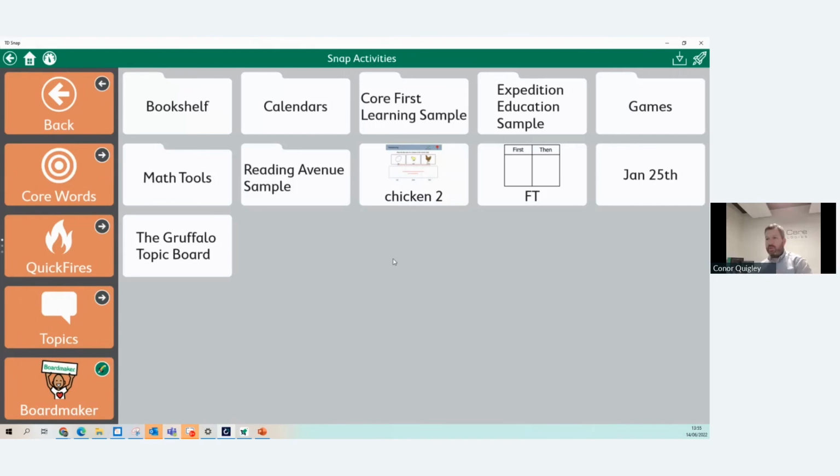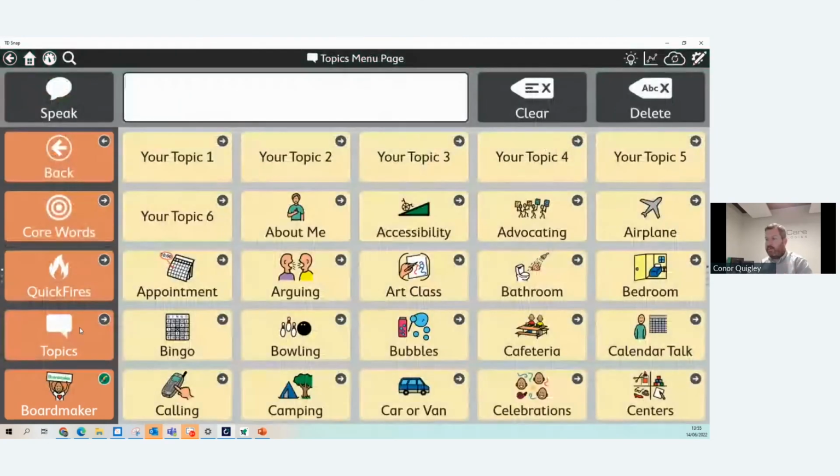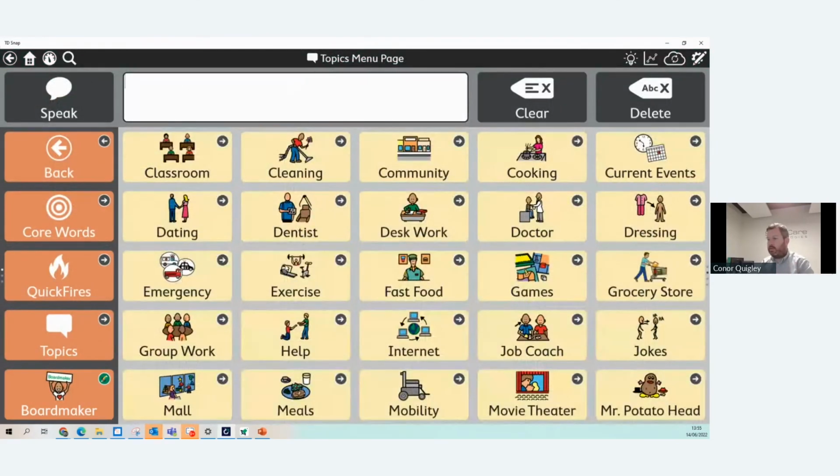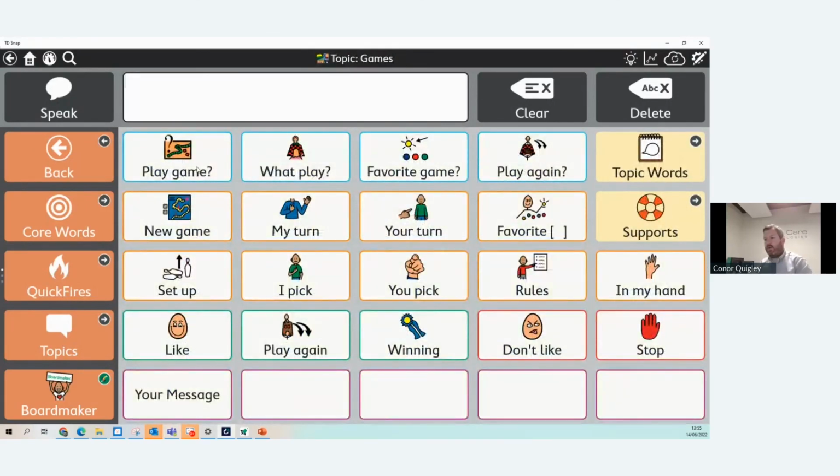And what you can also do is link some of these tools together directly with the communication. So say, for example, I'm in a topic here and we're playing a game. What game are we going to play? We're going to play Monopoly. But the user I'm working with has mobility issues. They can't roll a dice, so we're using our system here.